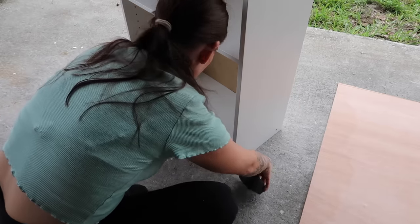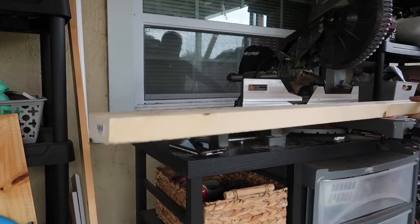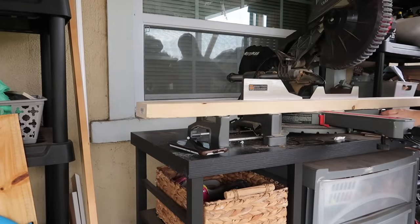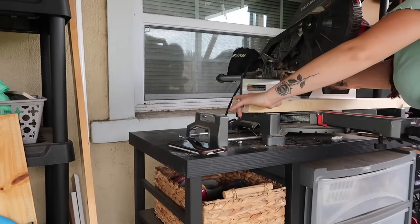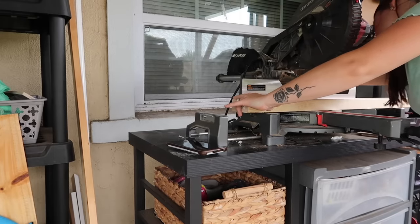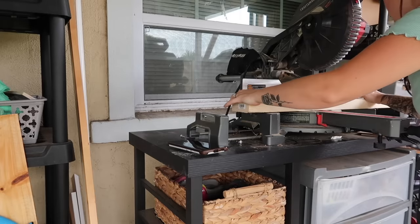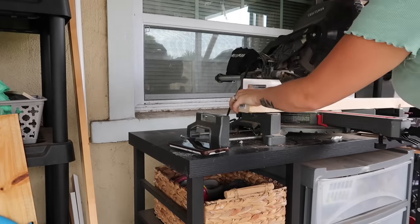We took it outside because I'm gonna go ahead and start modifying it. So I took some measurements to cut a 2x4 to make a base that the bookshelf will sit on top of, because later on I will also be adding legs to it, and I needed something that the legs could screw into that would be nice and sturdy, because the bookshelf itself is really not all that strong. It's made out of particle board and it's a little wobbly.